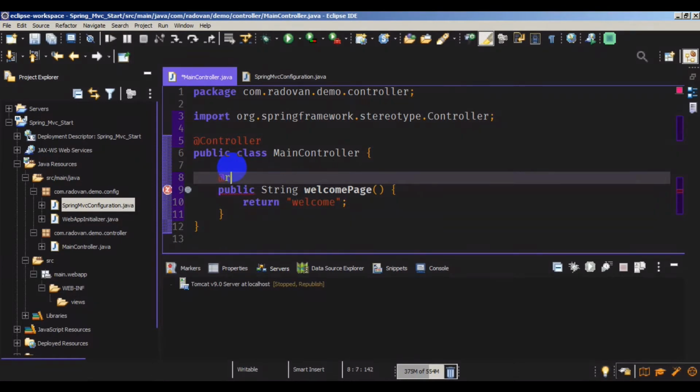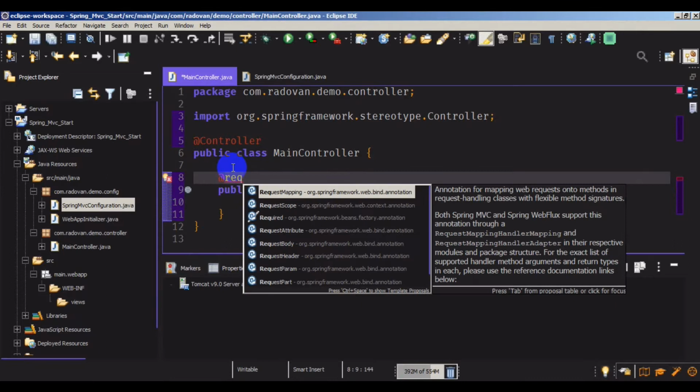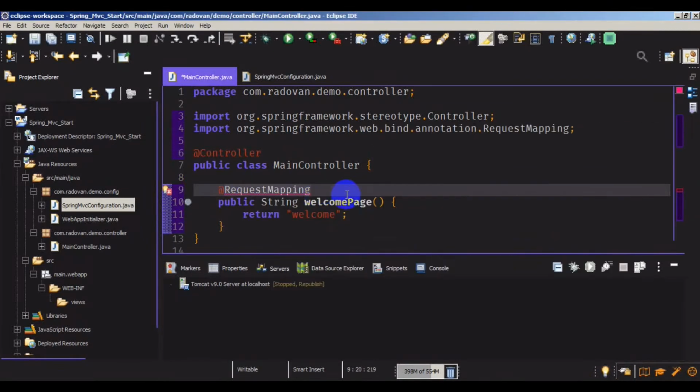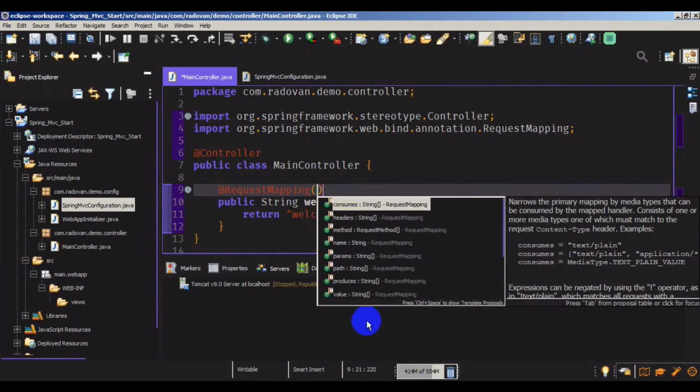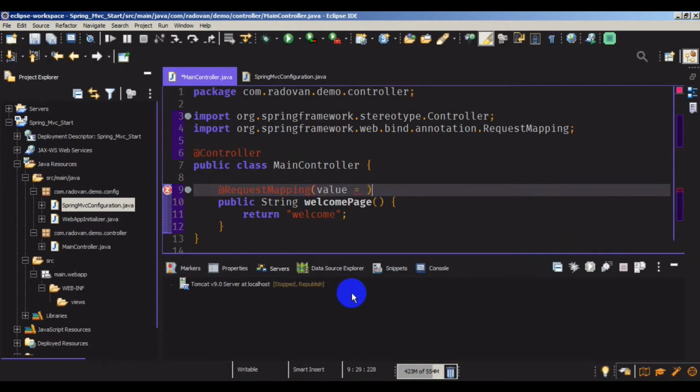Let's write, we need to type @RequestMapping, and we need to open the brackets. We need to type a value and the method. The value will be slash, and I will explain shortly.